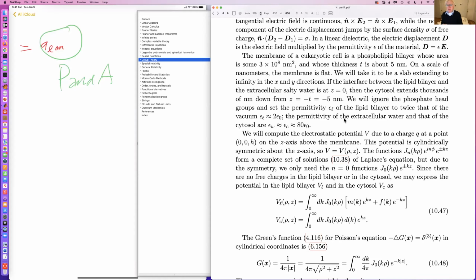Basically, it's a phospholipid bilayer. Now, what's a phospholipid bilayer? Well, it's a lipid part. And what is lipid? Lipid's a fancy word for fat. And what is a fat? A fat is a chain of carbon atoms. If it's completely saturated, then each carbon atom is attached to a carbon atom ahead of it and to a carbon atom behind it. So that takes 2 of the 4 bonds of carbon. Then the other 2 bonds stick out and are grabbed by hydrogen atoms. So that's a saturated fat.